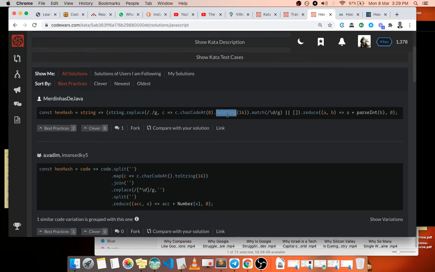Now this is something that uses some regular expression and a lot of JavaScript functions. So here it converts to, it does the same thing like we did, converts to ASCII and then to base 16. It does it for each character because it actually took the code and split into individual characters. Then map is like a for loop going through every character and converting to hex, and then joining back so that we can have the string. This joining back gets the same thing like the string construct we have, and then replacing. Now use a regular expression to replace each numeric character inside.